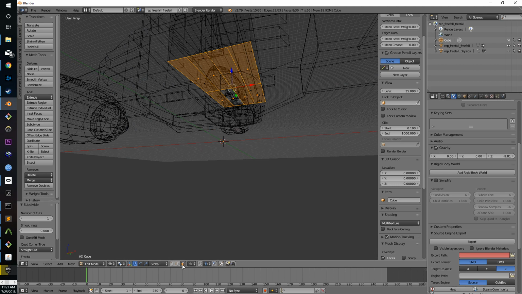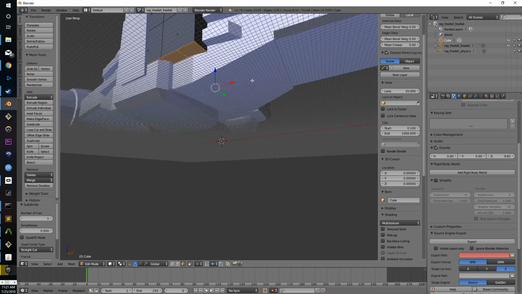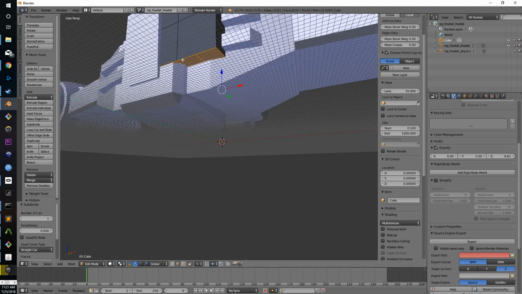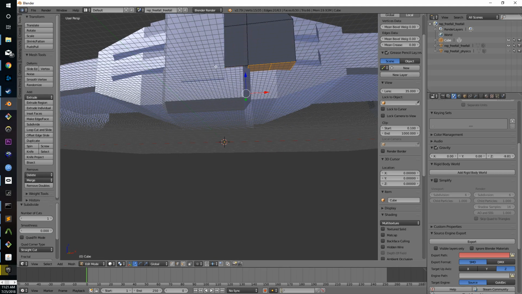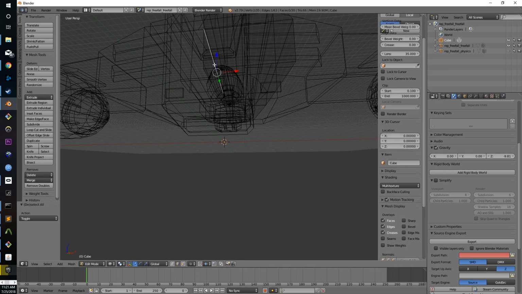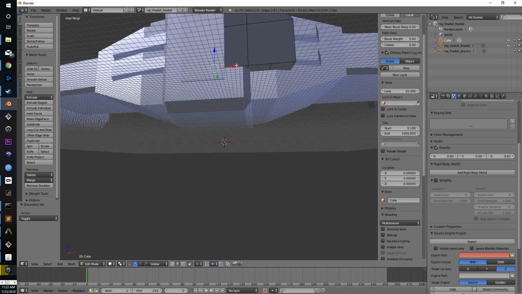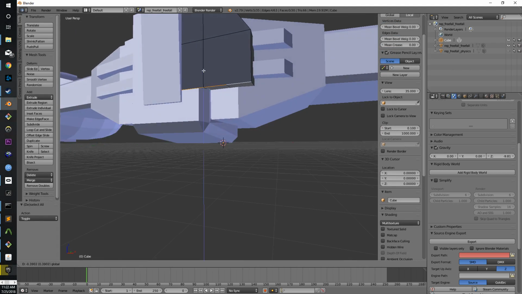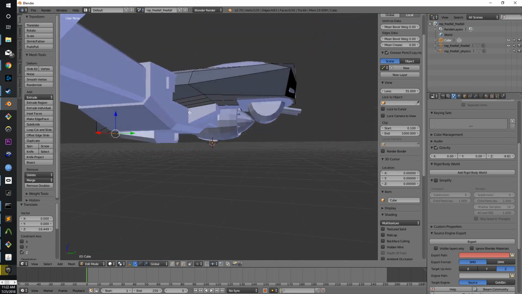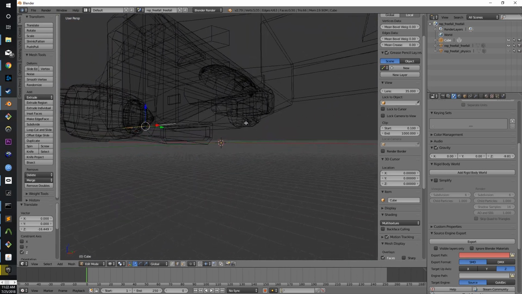Alright, so now I want to select what this did was allow me to modify this without affecting my stuff down here.